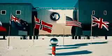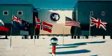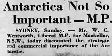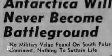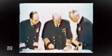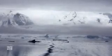Despite the appearance of being completely peaceful and solely dedicated to international cooperative scientific research, and despite the public being repeatedly told for decades that Antarctica officially holds, quote, "no military value," the massive continent and its surrounding islands in the polar region are of great strategic significance. The place doesn't just lay idle and ownerless. And this surrounds perhaps the biggest secret of Antarctica, an open and rather obvious one.